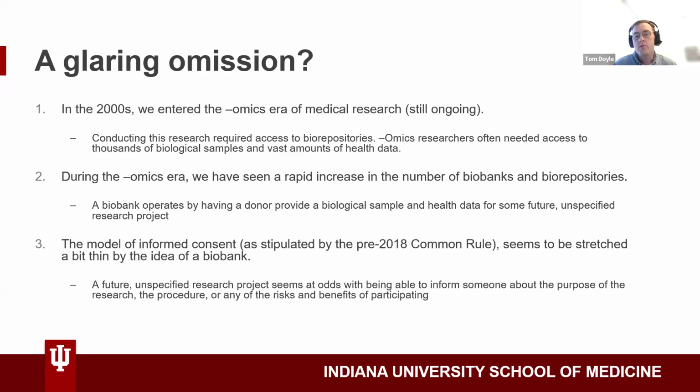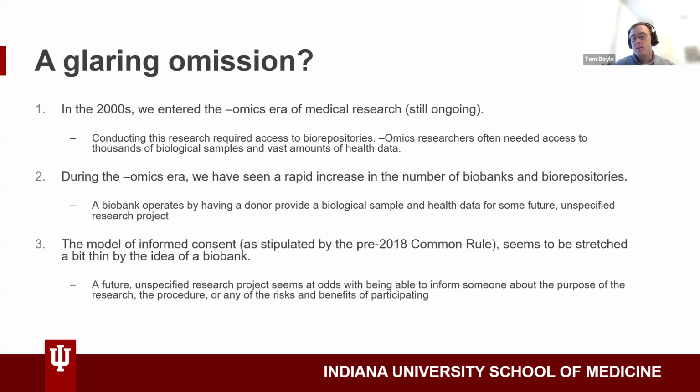They are kind of the foundational infrastructure for most medical research that occurs. Certainly, all of the omics research or translational science research that occurs usually uses a biobank. And so we saw ultimately that the model of informed consent is really the problem, and why broad consent is something that we talk about. The model of informed consent, which is stipulated, of course, in the pre-2008 Common Rule, seemed to be stretched thin by the idea of what a biobank is.